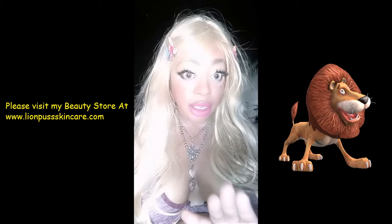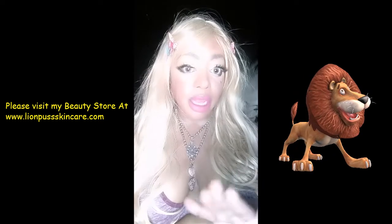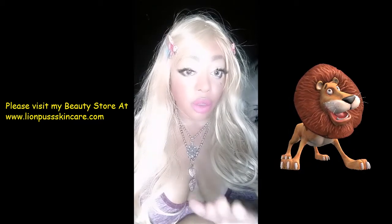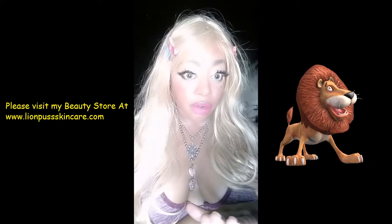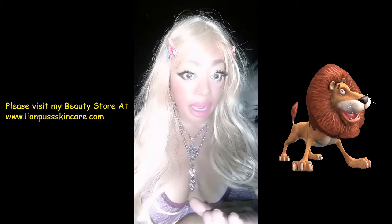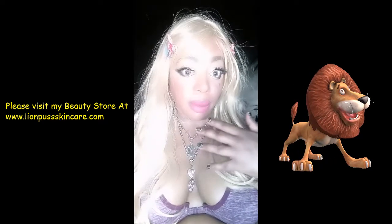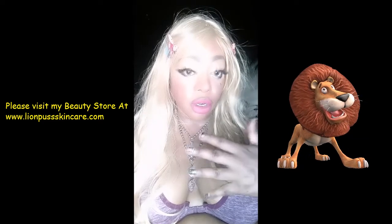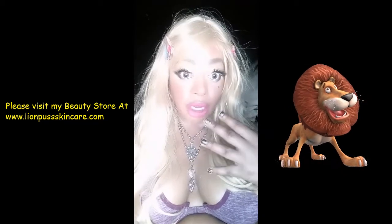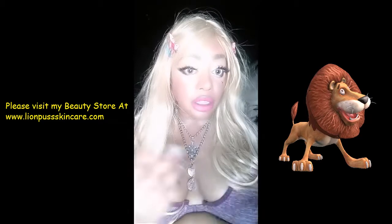So let's get into what charcoal soap is. Charcoal soap is made out of charcoal and it is a very good cleanser — very delicate and gentle to your skin. It does not sting, it does not burn. For me, I don't like my skin to be oily, and it does dry out any oils on my skin and does a good job with that. So if you have dry skin this is probably not going to be the product for you, but if you have oily skin or normal skin and you want that clean refreshed feeling of a really deep clean on your body, this is great. I use lotion every other day but I don't use lotion on my face — I use a cream cleanser right before bed.